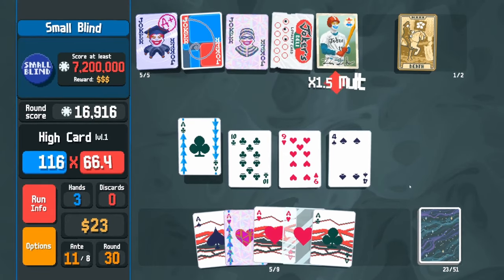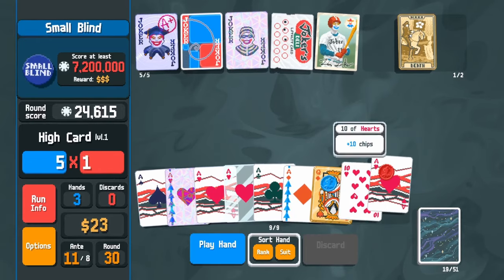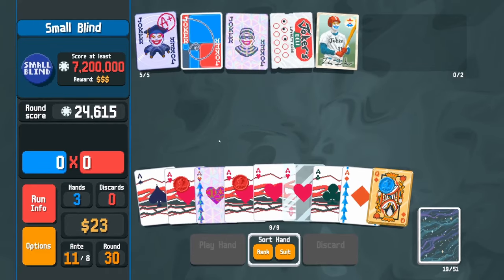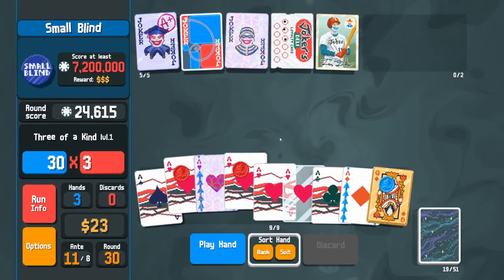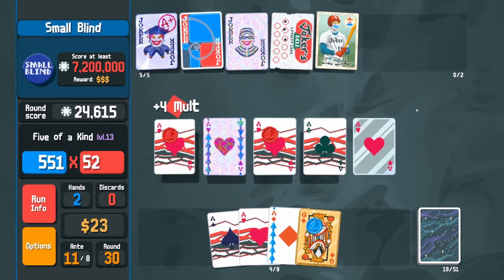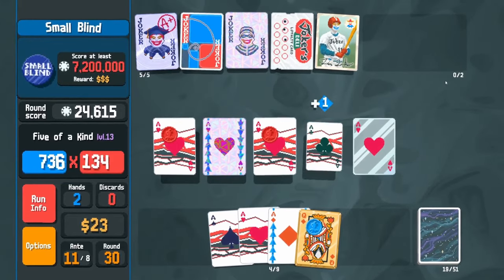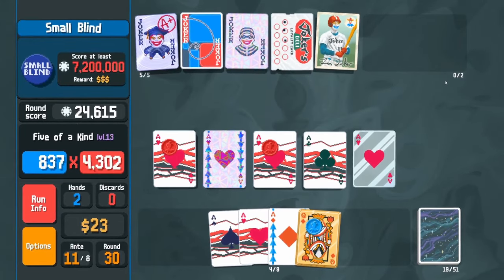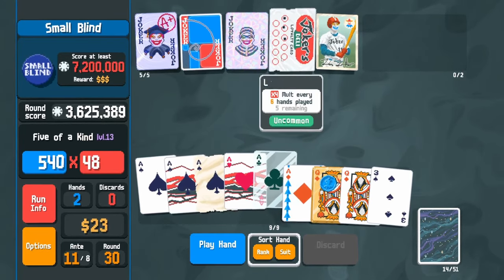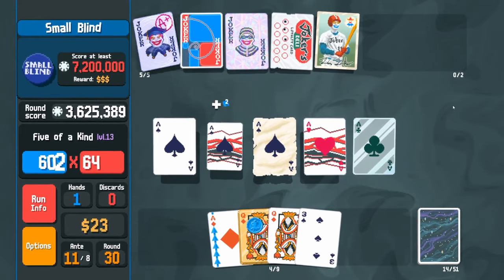There we go. Now the Delayed Gratification's online. Okay, and we got this. Okay, so let's convert this 10. I think that's the best one. If it was glass, it would obviously be even better. So 1, 2, 3. Ooh, I gotta make sure I don't do a flush five. Glass at the end. This is probably the best we can do. I know I could have played other hands. I don't know how much it would have mattered. 3.6 million. It was a good effort. And that's with Loyalty Card going off.